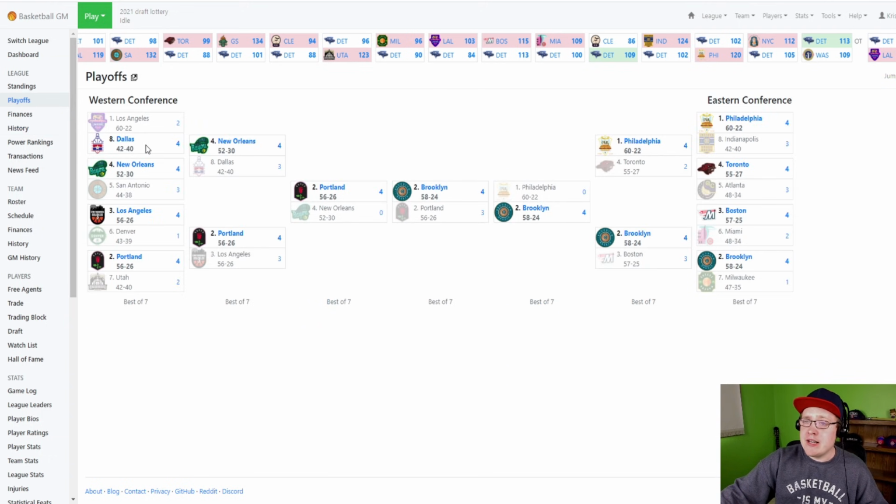Dallas actually upset the Lakers. So that ain't that far off from 2K. That's the Lakers, that's the Clippers right there, Philly. Pretty accurate bracket for the most part. Maybe not Dallas beating the Lakers, but then again, who knows? But yeah, it was Portland in the finals. Interesting. So I think it was Portland versus Philly? Portland made it to the finals. Okay. And then Brooklyn swept the Philadelphia 76ers 4-0. Okay, that makes a lot more sense.